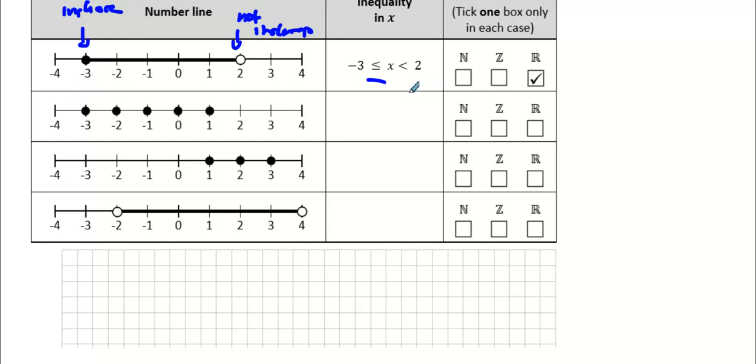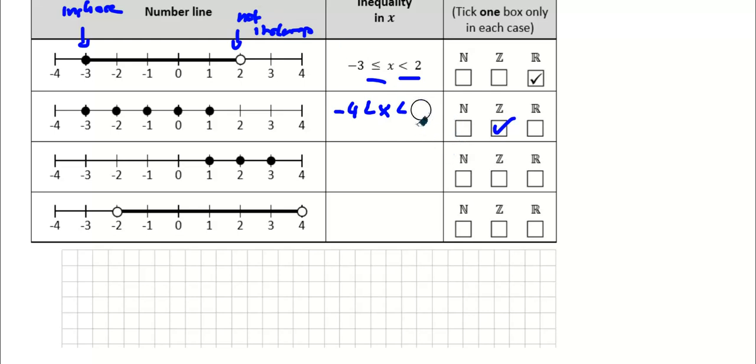because it's allowed to be equal to -3, and this is why the 2 is not included, so that means there's only a less than sign. It's a line, so it's R. Now this is dots, which means it can be N or Z. However, it has negative numbers, so it has to be Z. You could do this two ways. You could say -4 is not included. That means you have to start off at 3 minus 2, and you could say x less than 2. That's one answer.